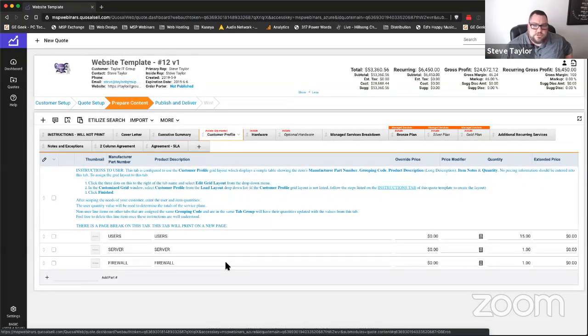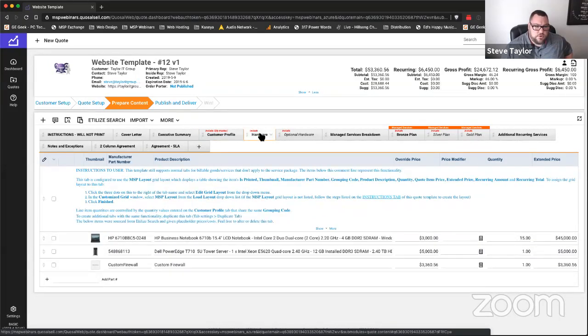Under the customer profile here, they have include quantity master. Okay, so if we were going to do this based on basically the number of users, servers, and firewalls times X number of X price, then that's where we would do that. Hardware, that's easy.